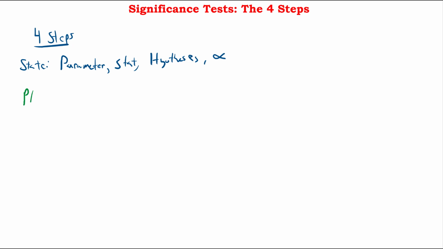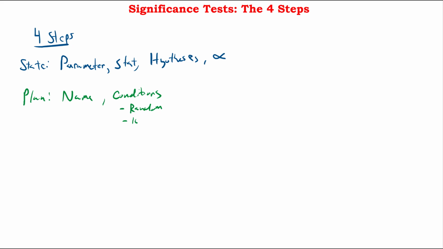Your next set is going to be for your plan. In your plan, you need to name your plan that you're going to use. Okay? So with these, for today, since we're going to be dealing with majority of these, we'll be talking about your proportions. So we're going to talk about a 1 sample z-test for p, and you'll see that in the example we go over. But you'll need to name it, and then for your plan, you need to have all conditions met.